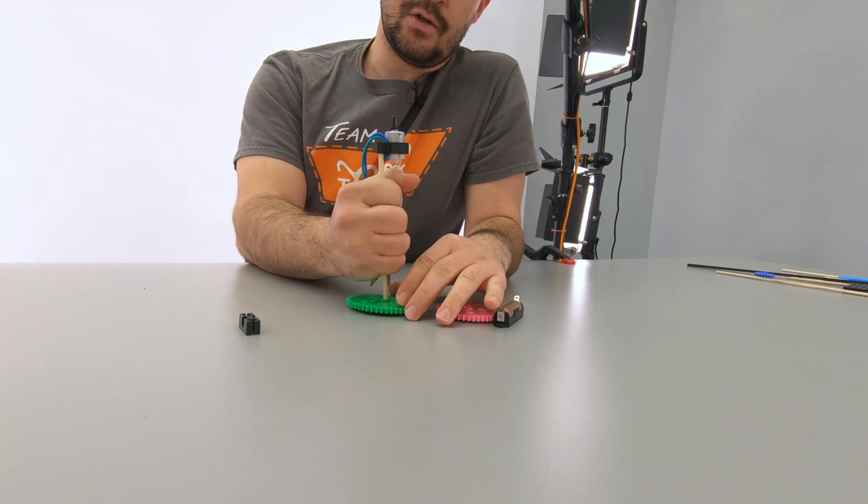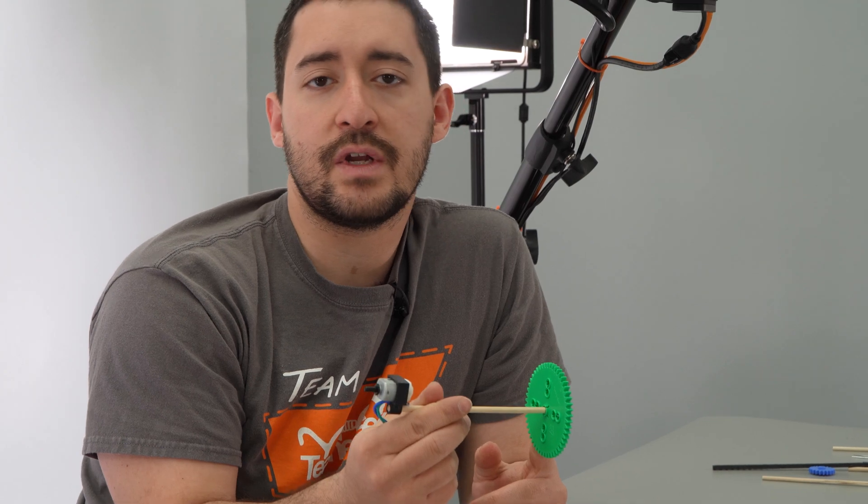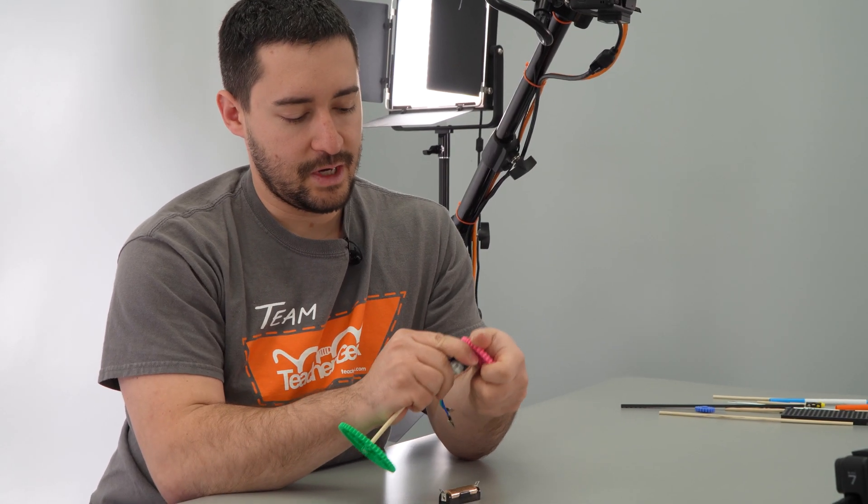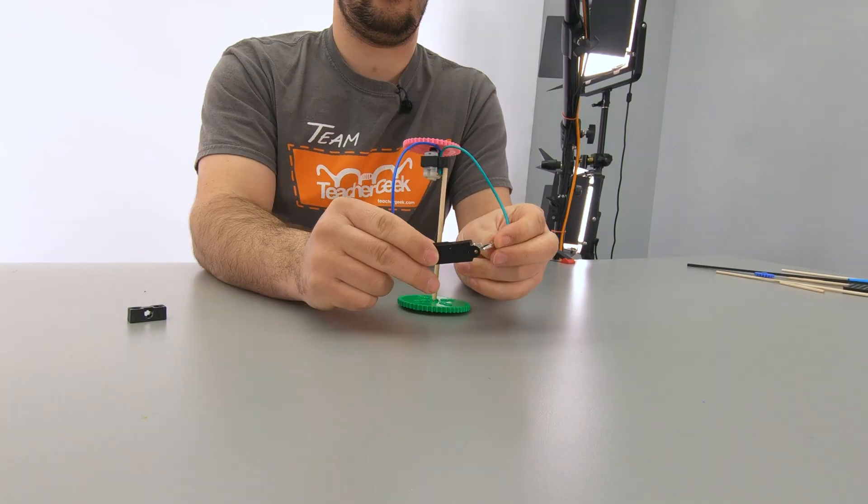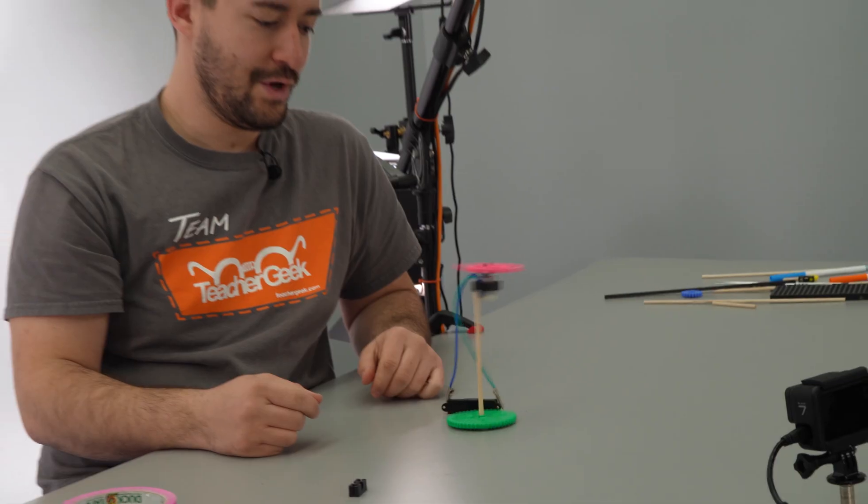Now that our motor is mounted on the dowel, let's give it a base. We can attach it to a gear. You can wiggle dowels into gears the same way you wiggled them into the motor mount. Now I'll add a component to the top to make it vibrate and hook up my battery. Look at it go!